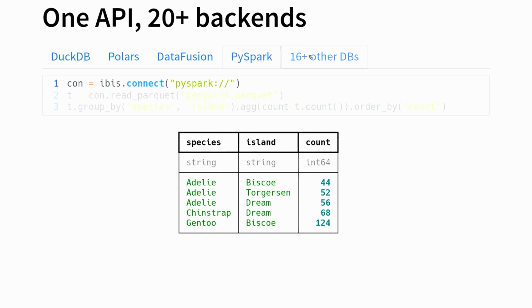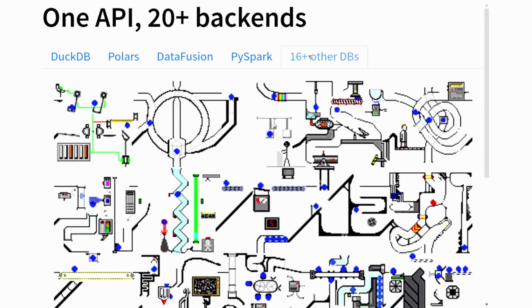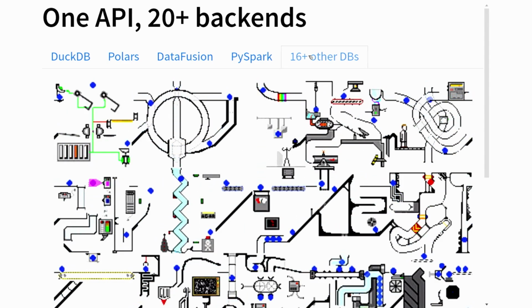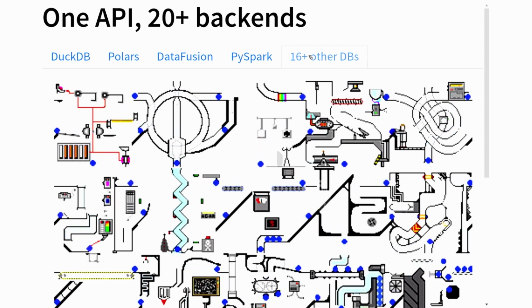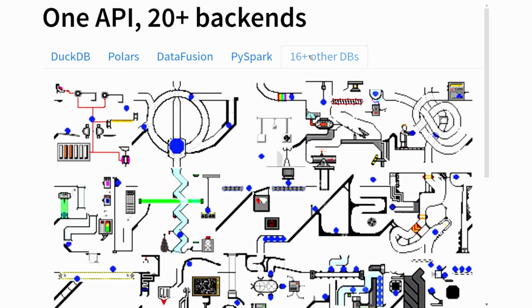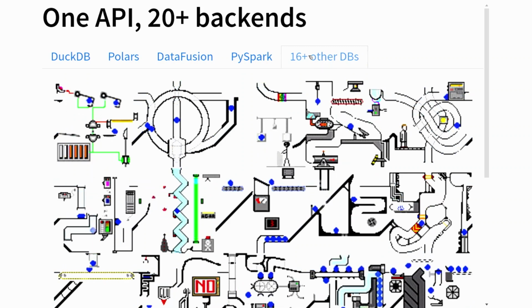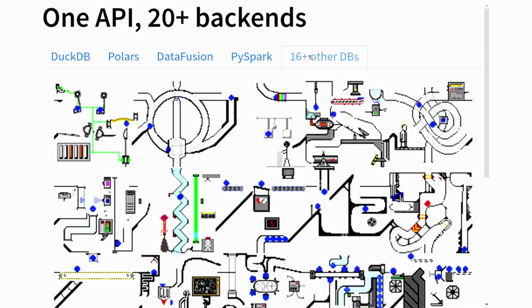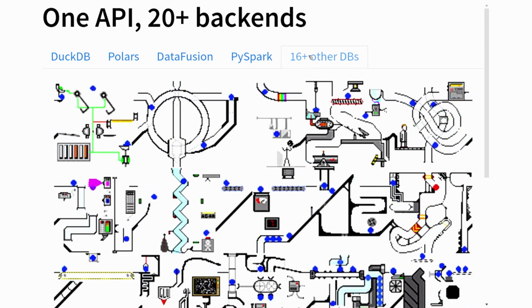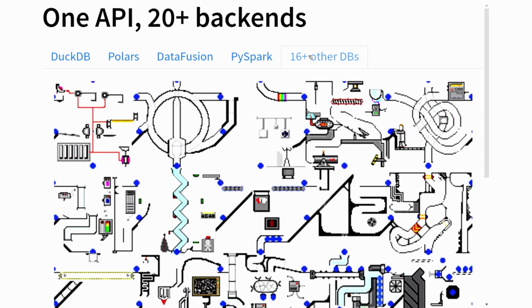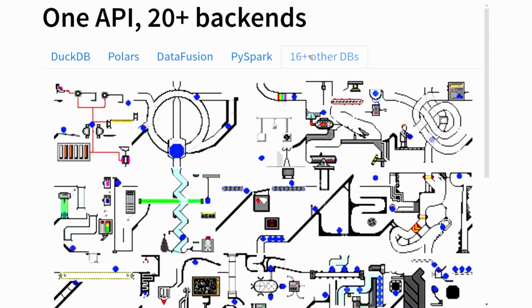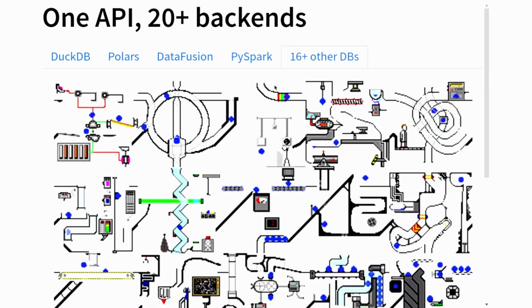And when we get to the rest of the backends, things start to look kind of like this. You as the user don't see this crazy Rube Goldberg machine. But as developers of this project, this is sort of what it looks like. Like there's a guy putting a ball into a conveyor belt and there's a TV saying no. Things get weird. Okay.